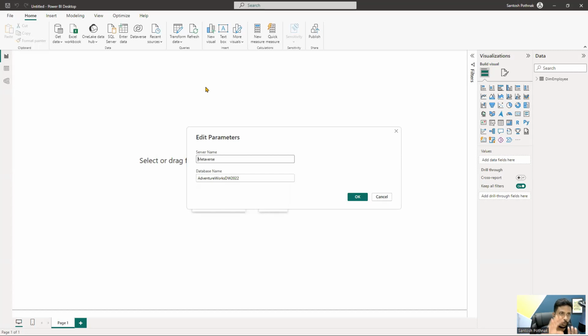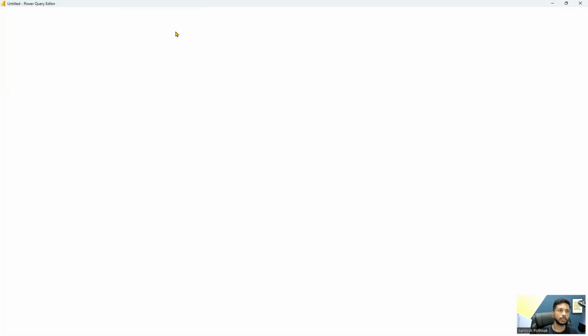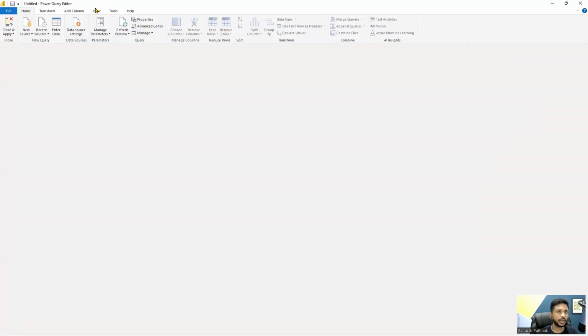That means after building your report, you can directly repoint it to production. Directly change the server name to production. Right now I do not have that server name, but I'm just giving you the idea. And when you change the respective database, the report you built is automatically repointed to that. Instead of repointing and making a lot of other changes, simply by using these parameters and making sure you check that option, this works pretty well. So this is all about the always allow option in parameters.